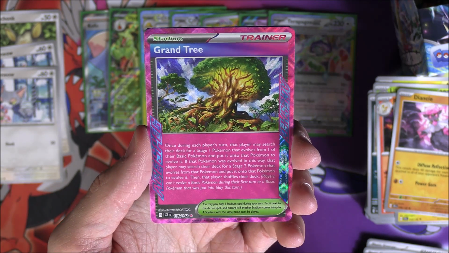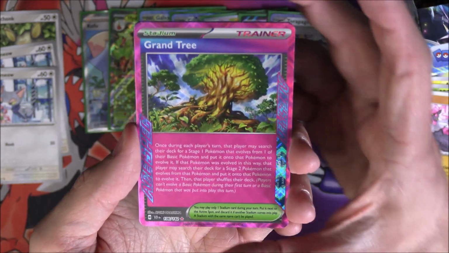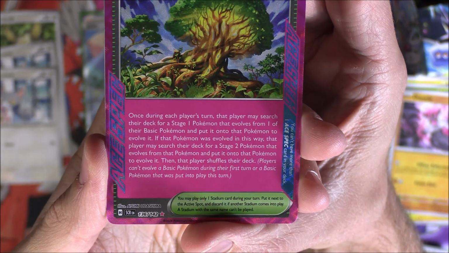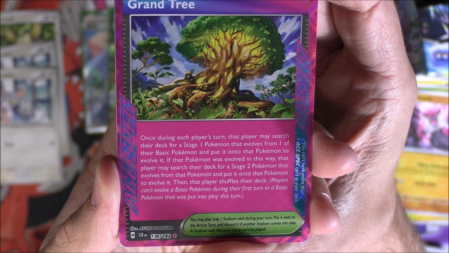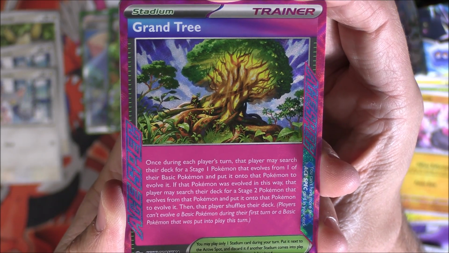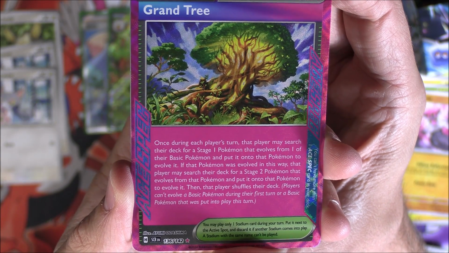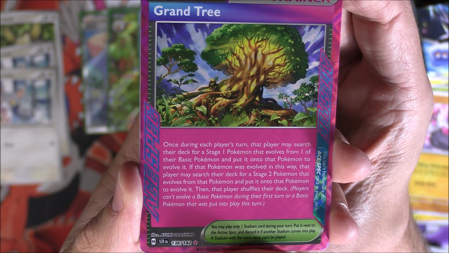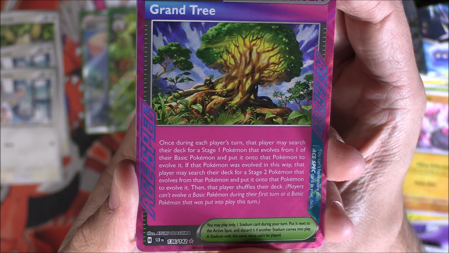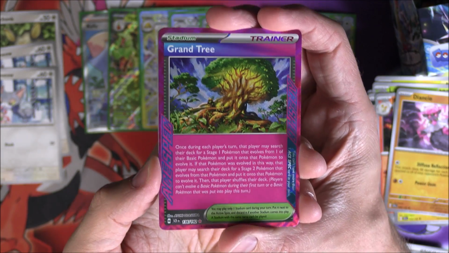Look at how much text you have to read. If somebody, bless the person that hasn't read this card. Here I go. Once during each player's turn, that player may search their deck for a Stage 1 Pokemon that evolves from one of their basic Pokemon, and put that onto that Pokemon to evolve it. If that Pokemon was evolved in this way, that player may search their deck for a Stage 2 Pokemon that evolves from that Pokemon and put it onto that Pokemon to evolve it. Then that player shuffles their deck. Players cannot evolve a basic Pokemon during their first turn or a basic Pokemon that was just put into play this turn. This is amazing.